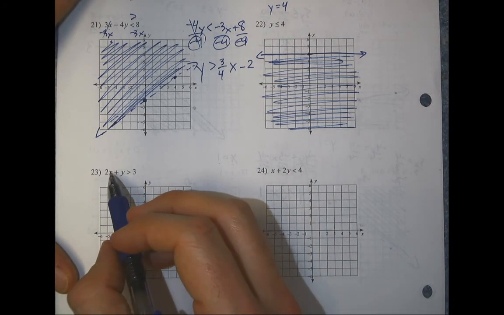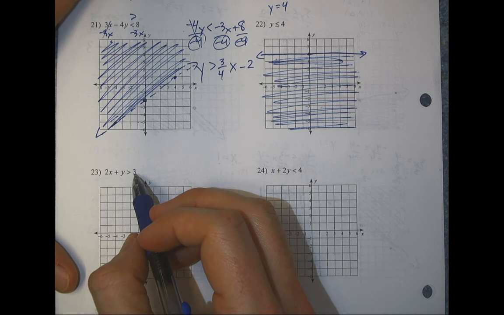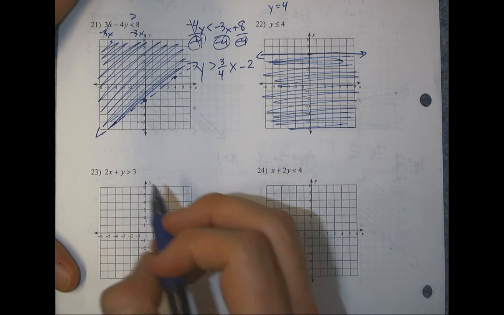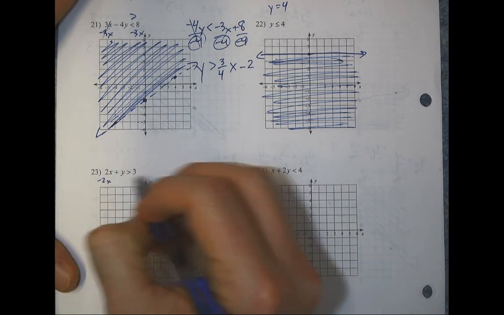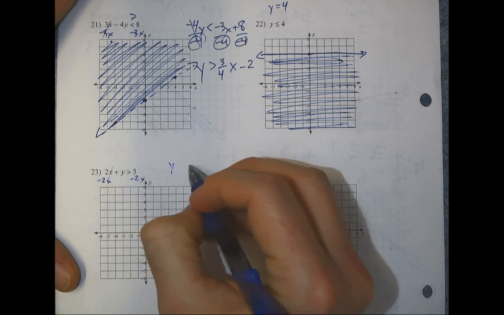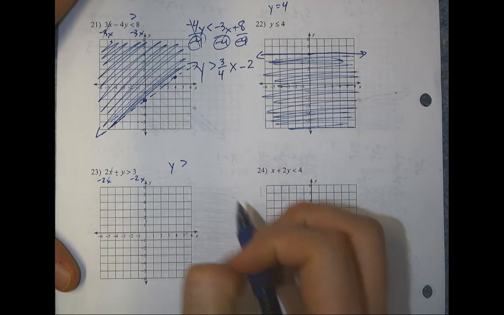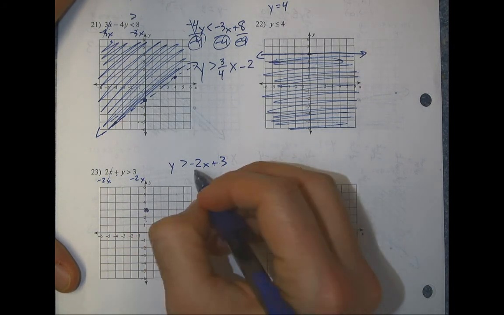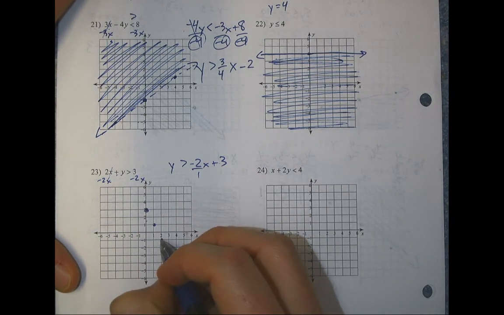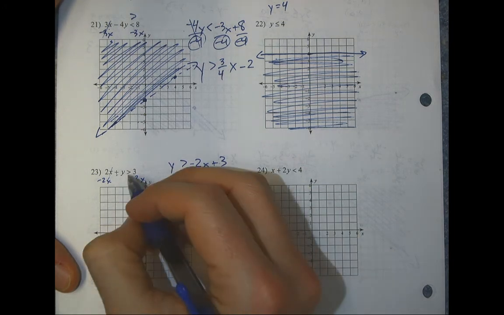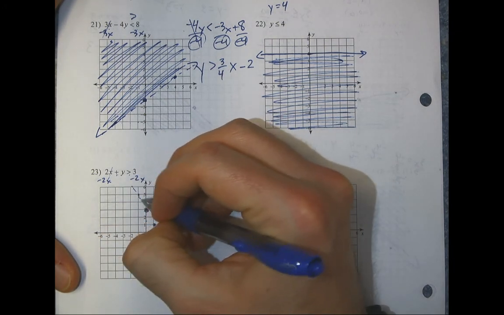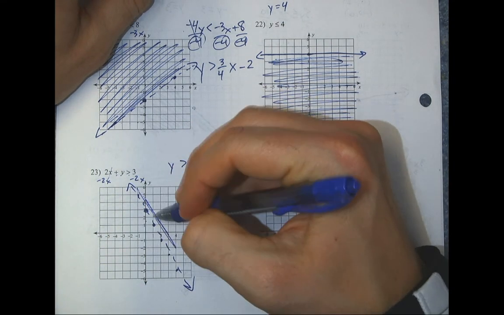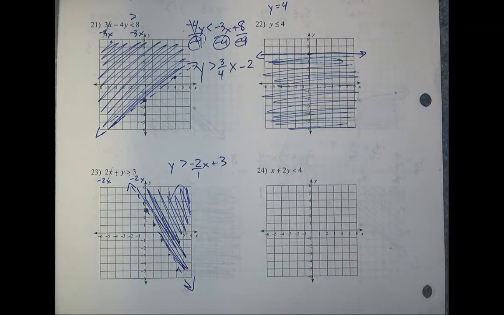Okay, 23. If I put 0 in for y, I'd have to divide by 2. I don't get a perfect intercept, 3 divided by 2. Now that's not that difficult of a number because it comes out to 1.5. But all we have to do is move that 2x, and we're in perfect form. We will not have to flip anything. We have a positive coefficient, so it's negative 2x plus 3. I'm starting up at 3, going down 2 over 1. Okay, I do not have an equal sign, so this will be dotted. And it says greater than. Everything above in terms of y is over here.